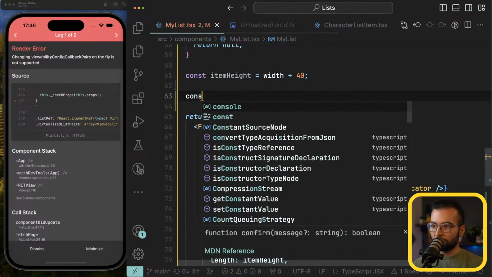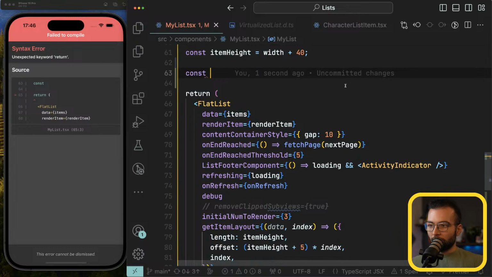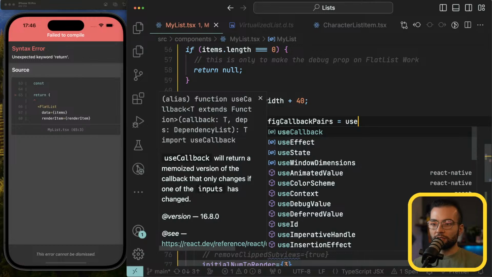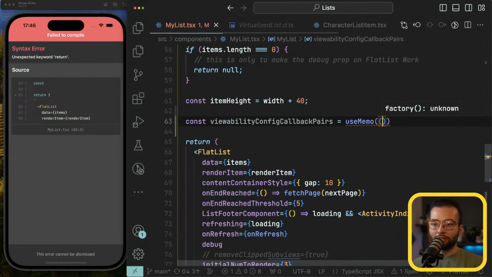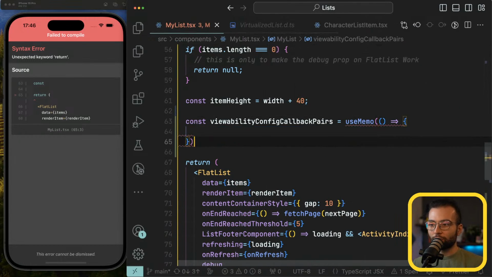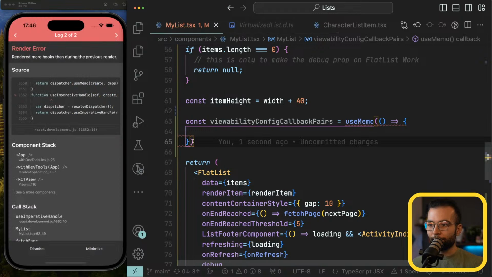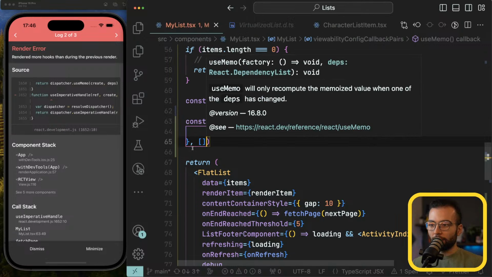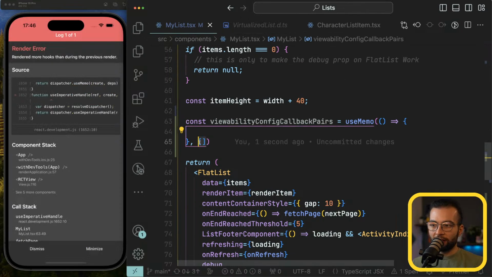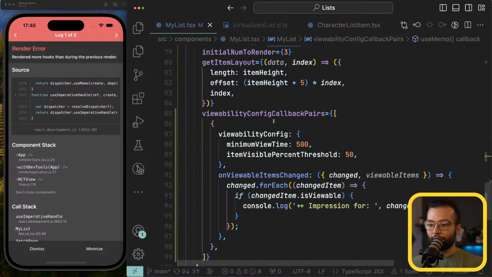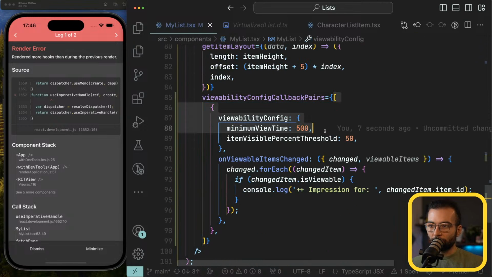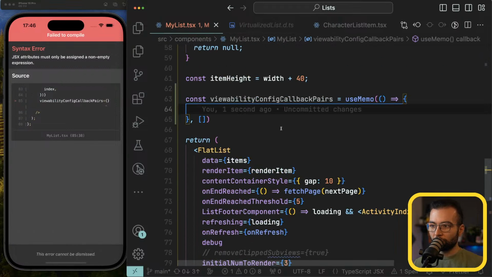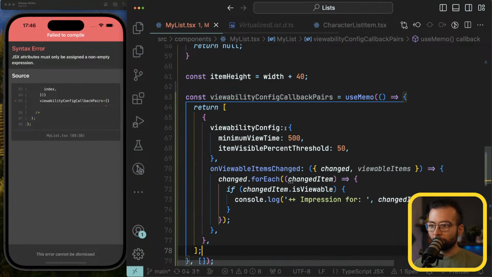So let's memorize it using const. Let's call it viewableItem like this, equal useMemo. And useMemo, similar to useCallback, allows us to memorize a value. And we can provide here the dependency array that will recalculate the value when something changes. In our case, the value is going to be this array. So let me copy the array. And from the useMemo, I'm going to return the array.